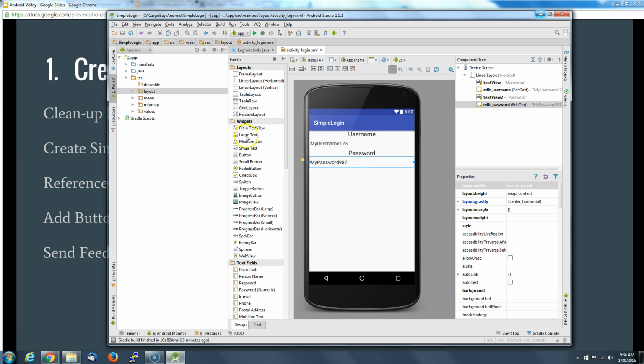So let's add a couple more things here. Let's add some diagnostics. So we're going to throw a little text field in here. And let's see, we don't want any text in it, but we are going to be sending some diagnostic messages back to the user interface. So let's call text message. And then the last thing that we're going to do is we're going to throw in a button, and a button will run our login. So of course a login, and let's give this another reference, login.